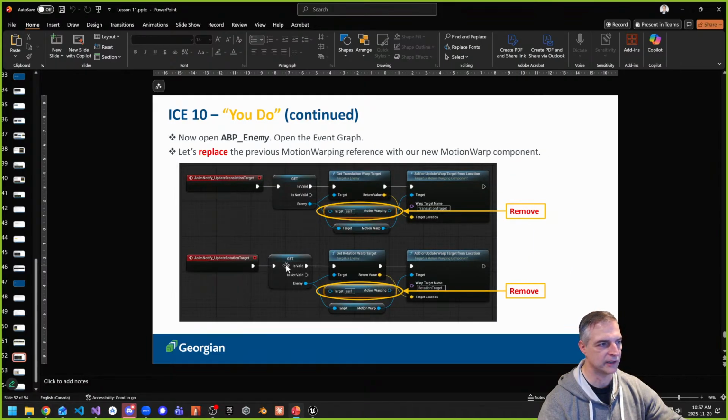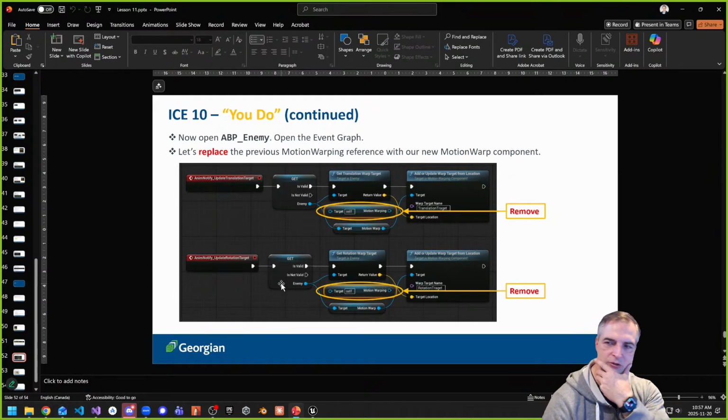The other thing you want to do is in the animation blueprint. If you still want to use the animation blueprints, you want to use the notifies instead of the way we're doing it with on frame. Then what you want to try and do is get rid of the original motion warping, put in MotionWarp and replace it. Literally just interpose or kind of inject the new motion warp component that you're creating in C++ instead of the motion warping.